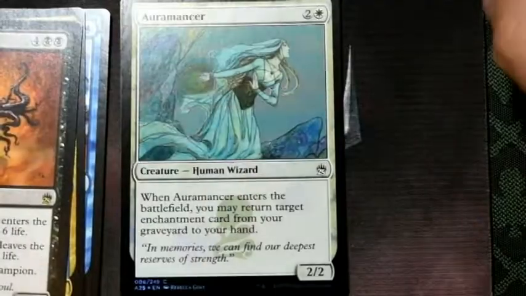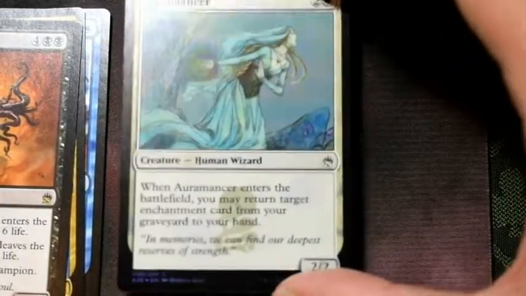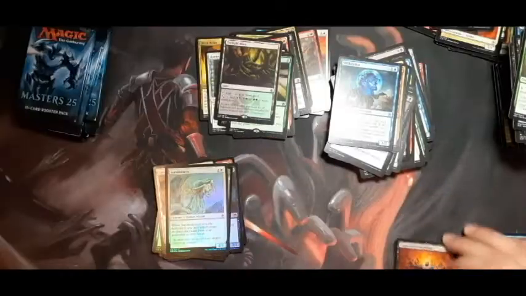Ooh, and a foil Oromancer. Look at that. That goes right into a Pauper deck. I guarantee you. Woo, that's beautiful.